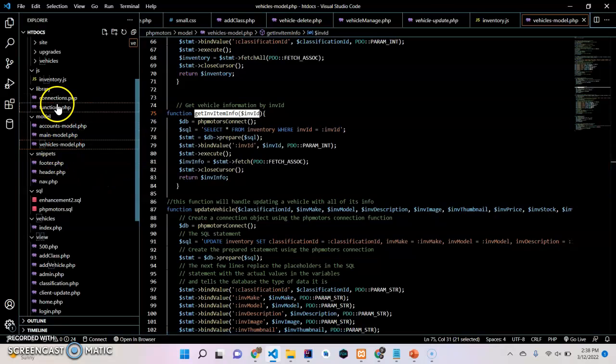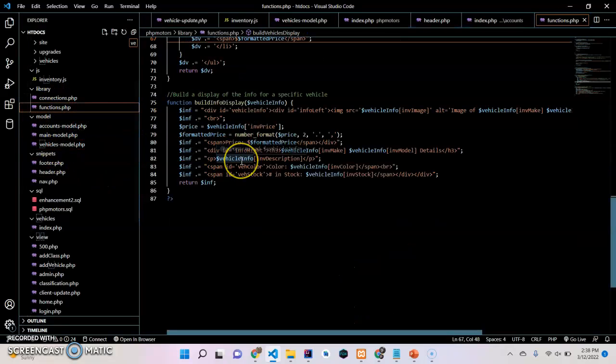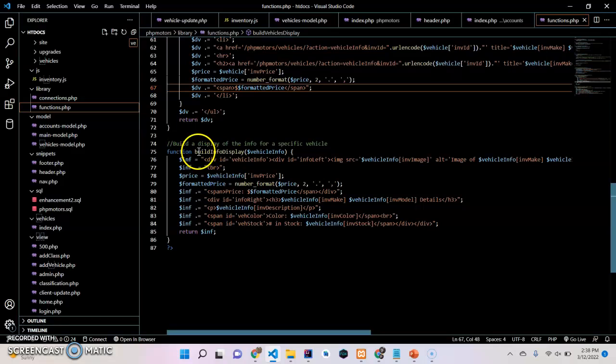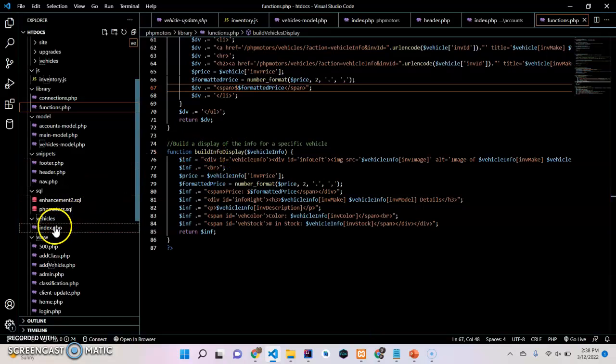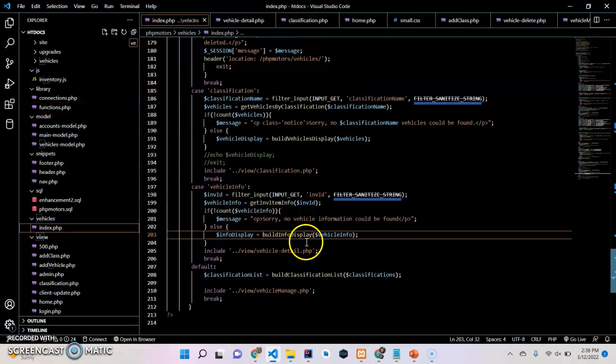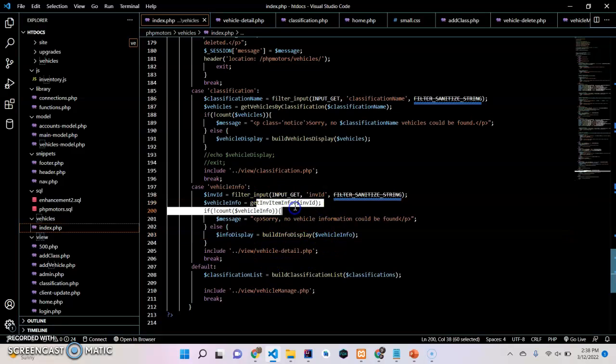So it's using the model there, but then we're also using this function to get the build info display, which we'll look at here in a second. But that's just to show the model view controller relationship: we're using the model to get that, we're using the view here, and this is the controller that we're in. So it's using that relationship just fine.